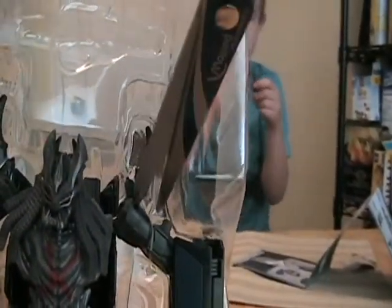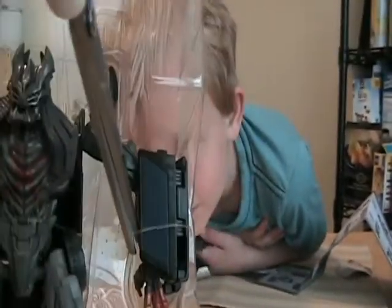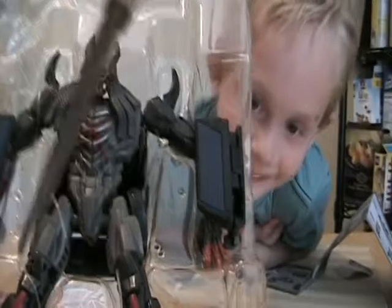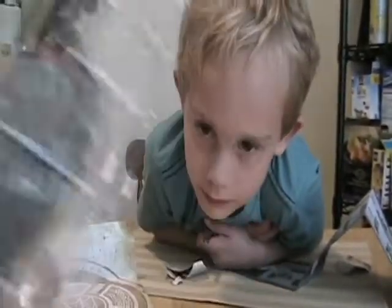Here we go. So we have 1 up here on his shoulder, 1 on his arm thing here, 1 on his other shoulder, 1 on his other arm, 1 on his belly, 1 on his upper leg, 1 on his lower leg, and there's another snip. Oh, guys, from the back, it looks kind of cool.